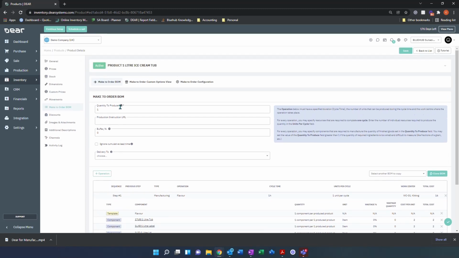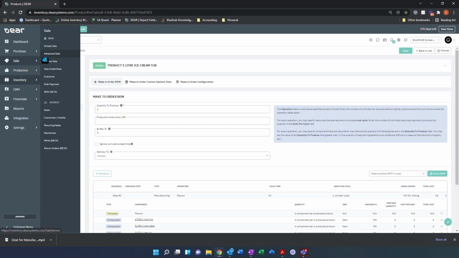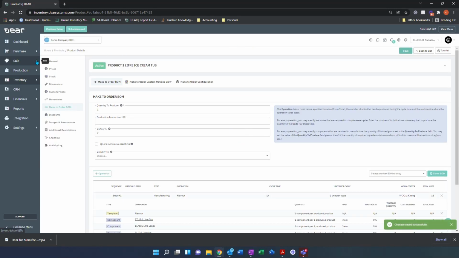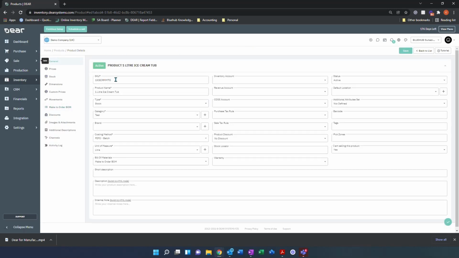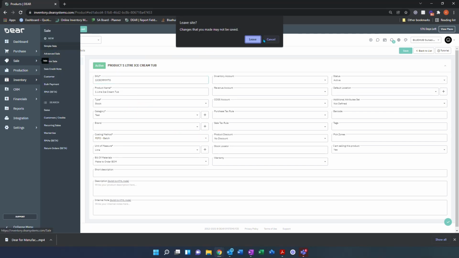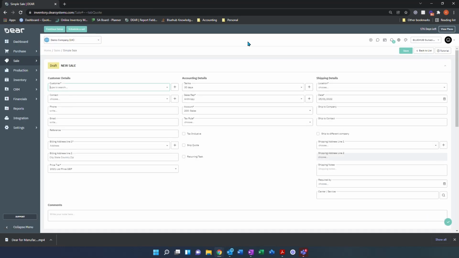To finish this off, now I'm just going to show you what this actually looks like on a sales order. So we're going to go ahead and go to a simple sale. I'm just going to make sure that's saved first. And we are going to copy our SKU. We're going to go ahead to simple sale, create a sale. Of course, on the web portal, it will look a little bit different, but this is what it looks like on a sale. So I'm just going to fill out our sales order details here.